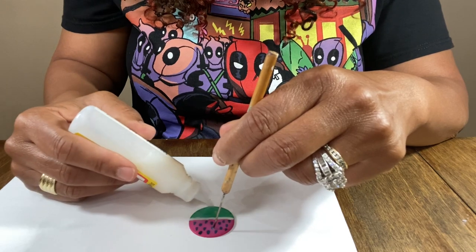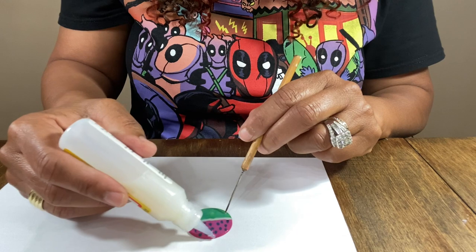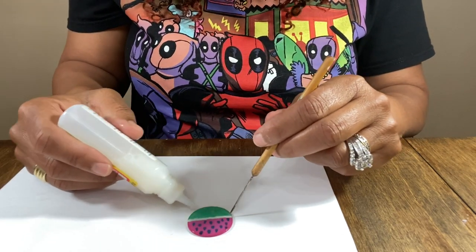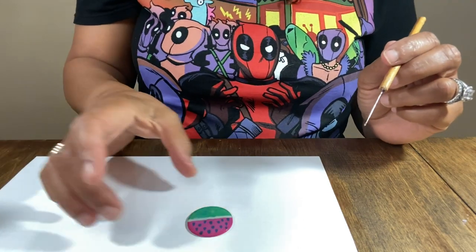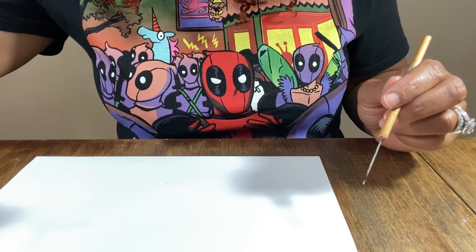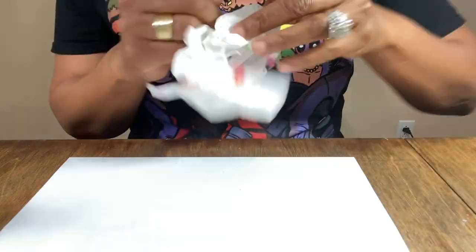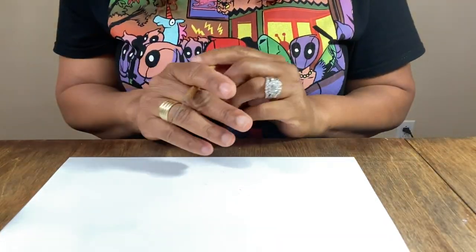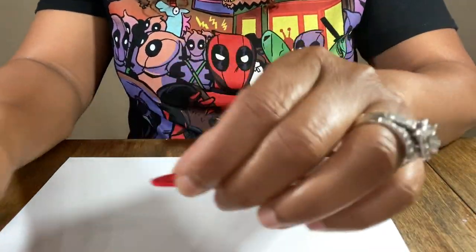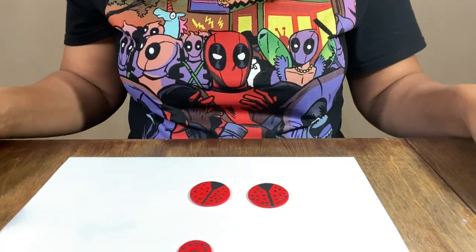So I love this stuff. You can get it from Michael's, Hobby Lobby, you can order it online. And I think what I love most about it is it does give everything dimension, but especially by this having those little watermelon seeds on here, it's really gonna make them pop out. And it doesn't get sticky and cause things to stick together like the triple thick does. I'm a fan of triple thick. I love its glass-like finish. But I don't like that things stick together and react to one another over time.